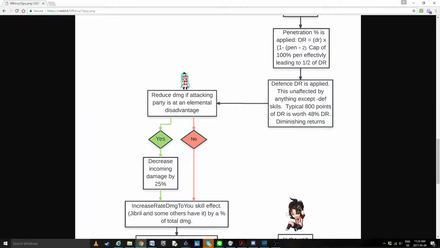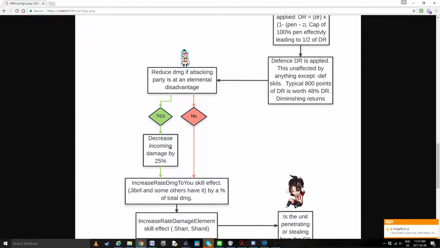Reducing damage if the attacking party is at an elemental disadvantage. So if you're not at a disadvantage, nothing happens. If yes, decrease incoming damage by 25%. I also do want to point out, just when we're looking at this, I know it's not written, but also look at elemental resistant totems. They're also a special kind of decrease in incoming damage that you're not able to debuff. So that's a little issue. A lot of people have tested. It seems you can't debuff it.